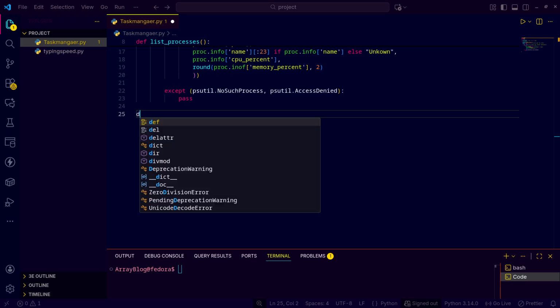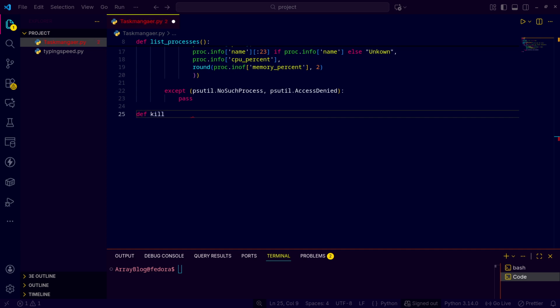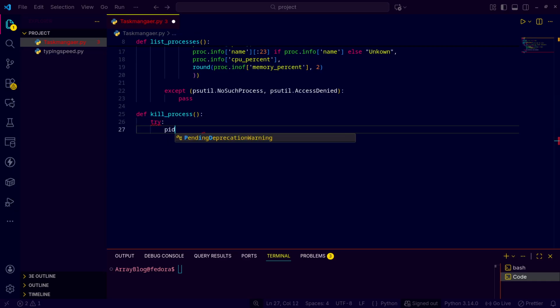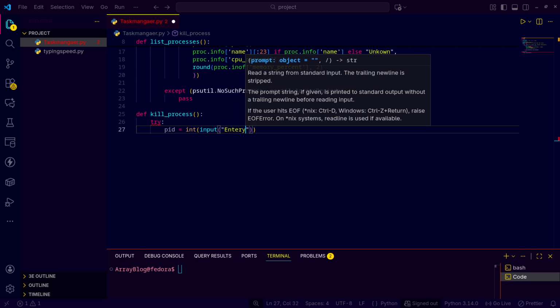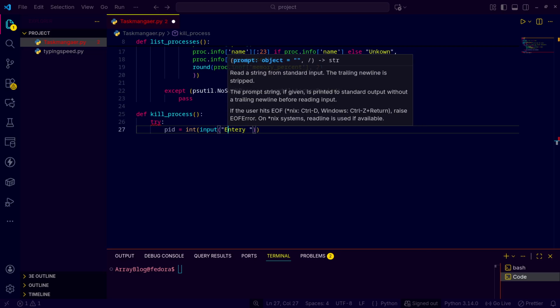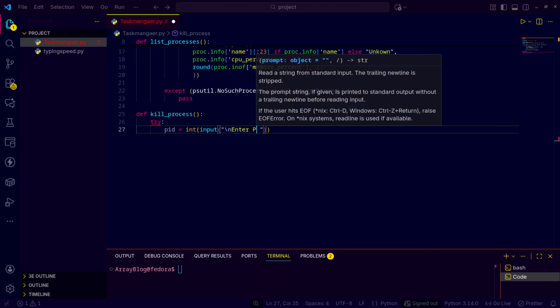So we'll say def kill_processes, and we'll say try, and PID equals int(input). Then we are going to say enter, and add backslash n so that it will print on a new line, enter PID.